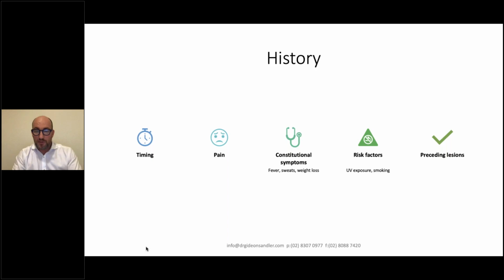Risk factors are important to explore with the patient. A lump in the neck in an adult patient can be due to metastasis from a skin cancer, which we will explore, and risk factors such as UV exposure in the sun or with tanning lamps is relevant. Smoking is also relevant. Neck lumps can be as a result of metastases from an oropharyngeal cancer. Smoking puts people at risk of that. And also having had a preceding lesion. So for example, if a patient had a squamous cell carcinoma or melanoma removed and then presented later with a neck lump, that may represent a metastasis which has occurred down the track.